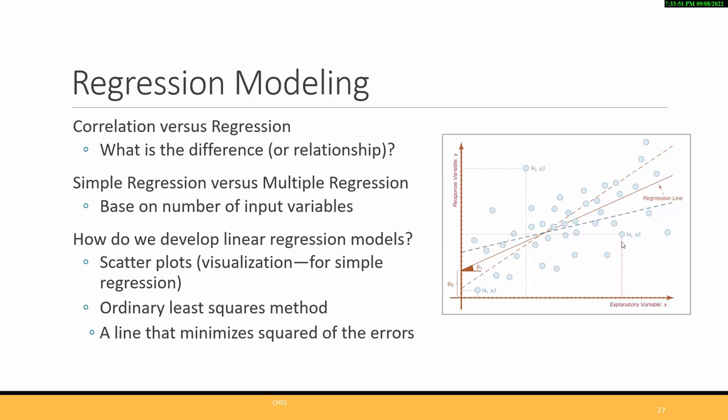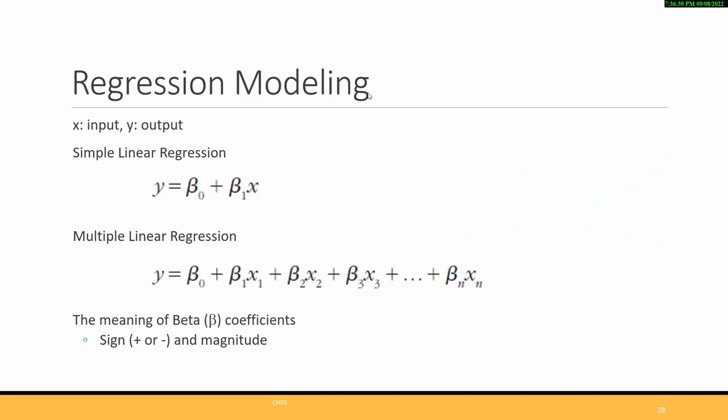So in reality, if you are trying to build a regression equation, you are trying to find the signature of a straight line passing right between the plotted dots. And remember, there can be multiple straight lines that can be passing through these dots. So to build a regression, we want to minimize the distance between the dots and the line. To do that, we can use several algorithms. The most popular one is OLS, or ordinary least squares method, which finds a line that minimizes the squared errors.